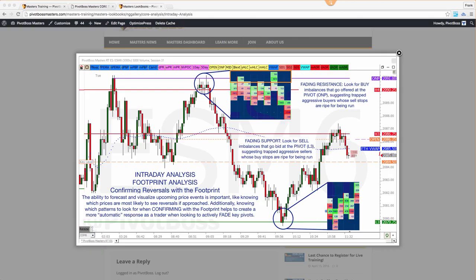And oftentimes what happens is right here. This is the footprint during that period of time. When price drops down, you're seeing some sell imbalances, and on the final two ticks, sell imbalances right here, and then price closes that range bar back above resistance, or back above support. And that's very important right there. So it closes back above the level, and then when it rotates back down, right here is another large sell imbalance. So this large sell imbalance on the rotation basically sealed anyone that was trapped on the tail.